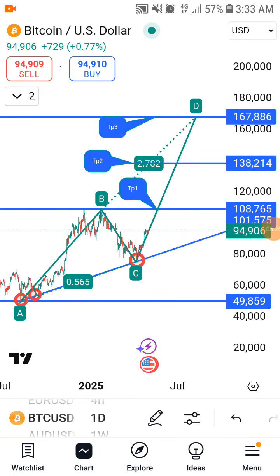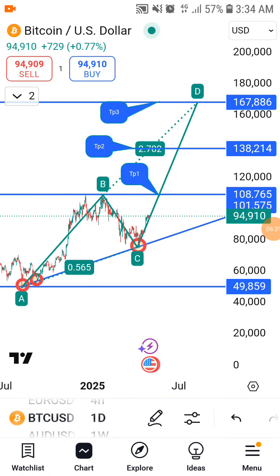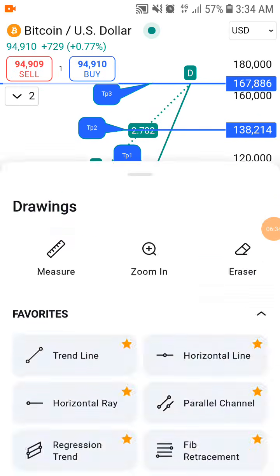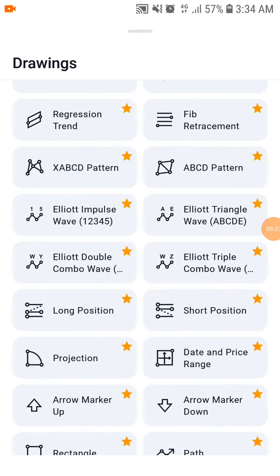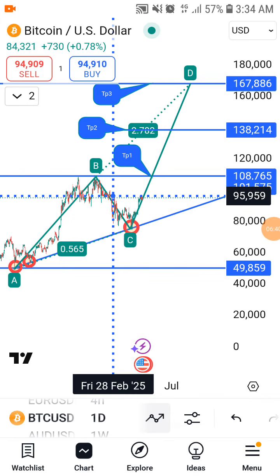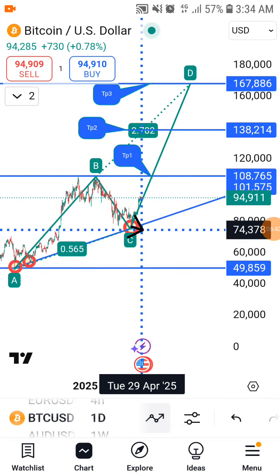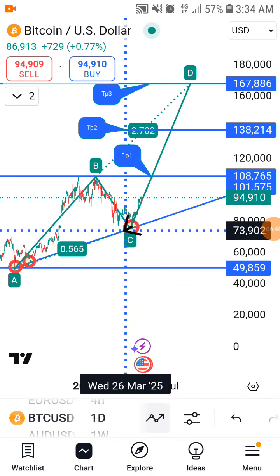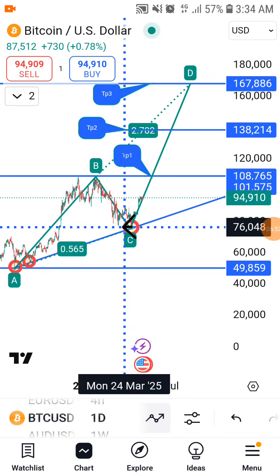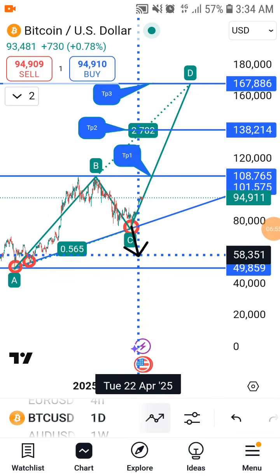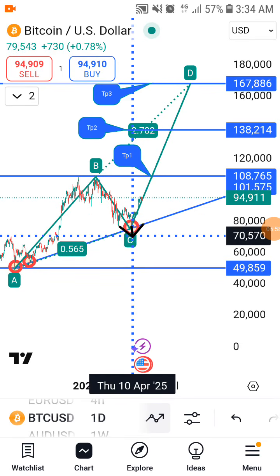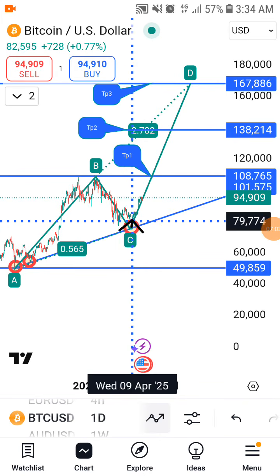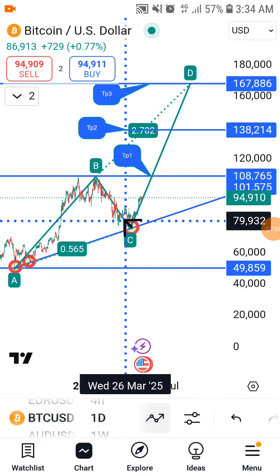So this is the simple analysis on BTCUSD. You know, last time, if you followed my video carefully, when BTC was around this touch, I actually advised everybody to stay clear from this point, because there is a possibility for this market to drop down immediately. When the market is coming toward the trend line, it's not advisable to trade immediately. I advised everybody to stay clear, because the move was not clear.